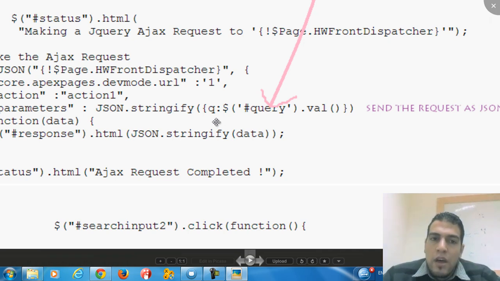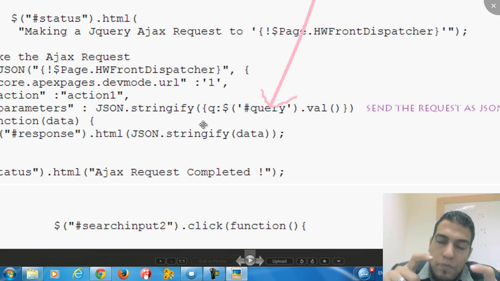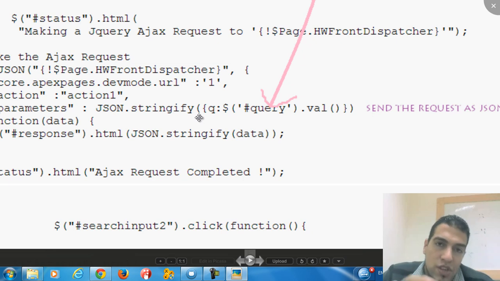But in order to send it to the server, we have to stringify it, because we need to send it as a string. So you cannot send it as JSON and take it there as JSON. You have to send it through serialization, make it JSON, and then stringify it, make it a string, then give it inside the parameter and send it to the server.